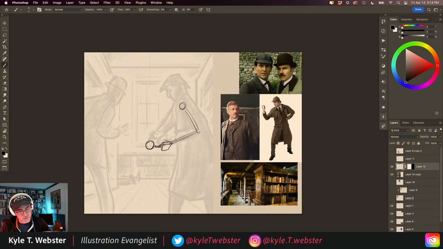Ba-bump, ba-bump. So that is more what I would do with my hand, okay? That's important for me to do these things. Shoulder there, imagining the rib cage there, okay? I'm not gonna draw a whole skeleton or anything, but I just wanna get a sense of how to pose this body here. Spine there. All right.